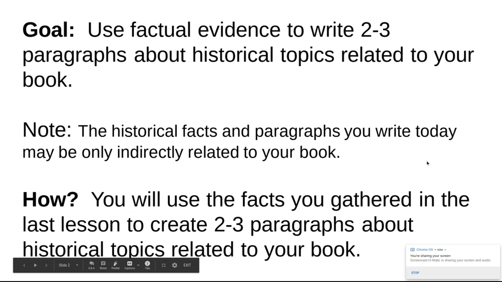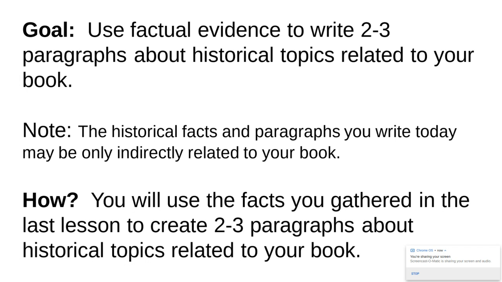Our goal is to use the factual evidence to write 2 to 3 paragraphs about historical topics that are related to your book. Now, do note that the historical facts and paragraphs that you write today might not be directly related to your book. How are you going to do this? You're going to use the facts you gathered in the last lesson to write 2 to 3 paragraphs related to your book.